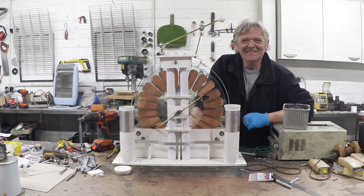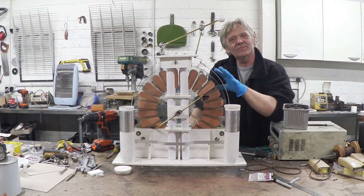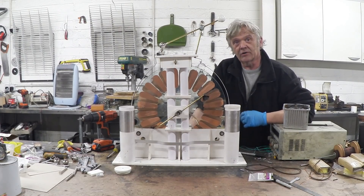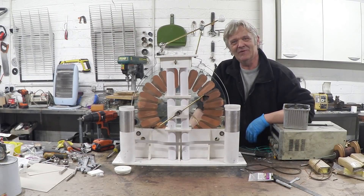So there you go — an unusual Wimshurst machine. What's unusual about it is there is no axle. What that means is we could actually build this to any size we wanted. There's a great deal of problems when you make those discs too large to manage them, but using this cradle method without an axle, you could basically make the discs as large as you like. I hope you enjoyed the video and thank you very much for watching.